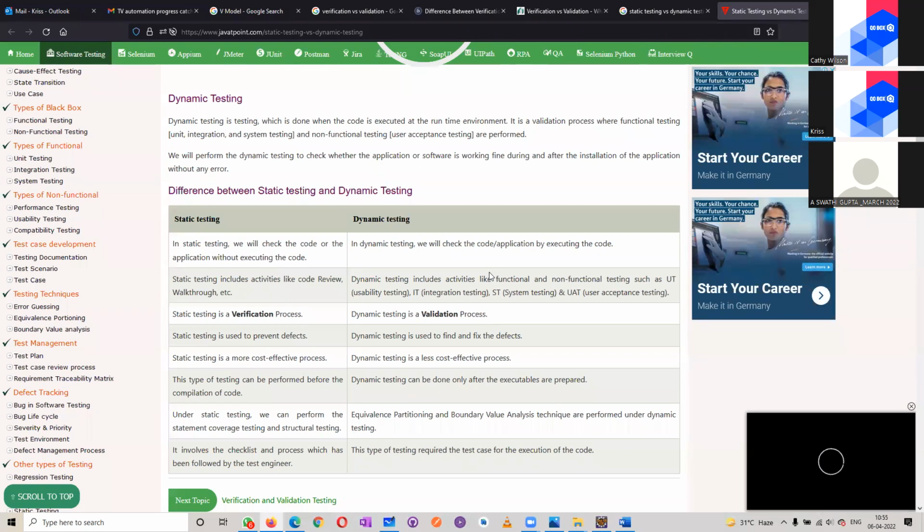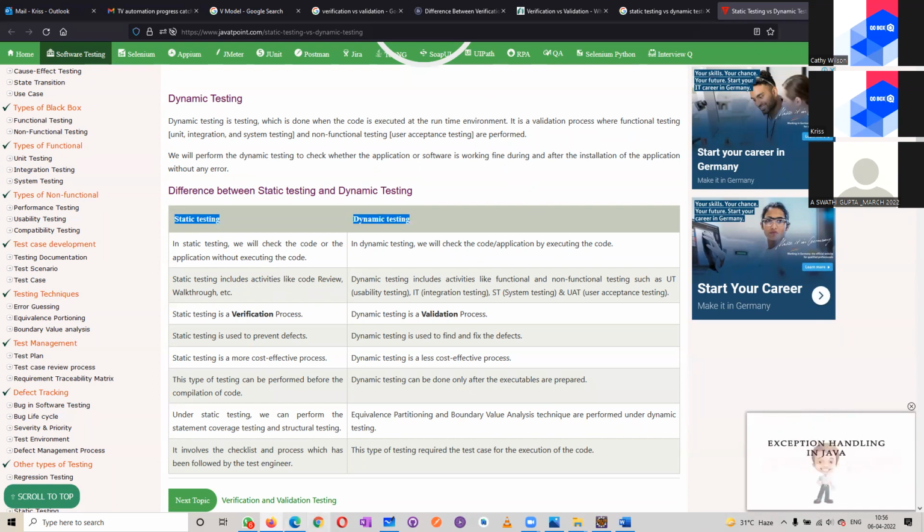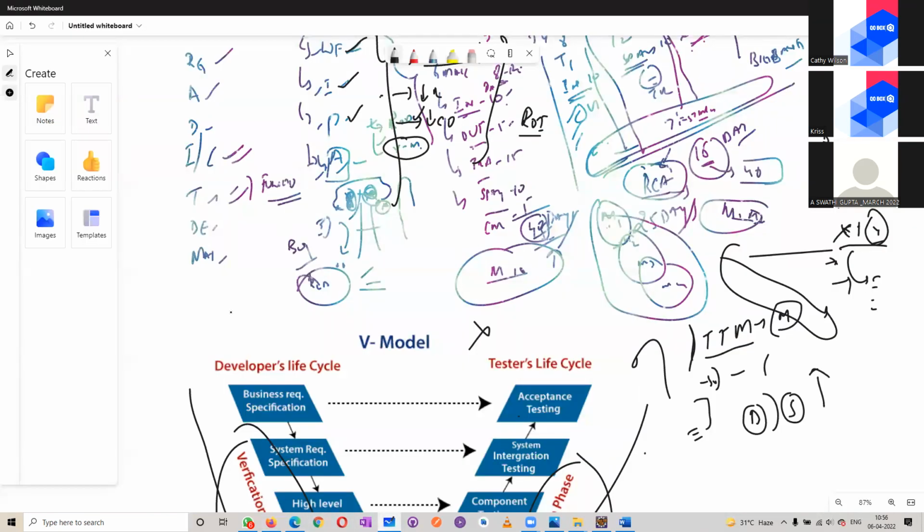So always remember, identifying the bug as quickly as possible is the shift left process. Now the complete industry was working on this shift left process. Shift left means identifying the bug in the earlier stage itself. If you identify the bug early, the cost of the defect is less and it will not cascade to the next stage. The same applies in our testing pyramid, the layers of the pyramid: unit layer, API layer, UI layer, and ETL, performance, security.